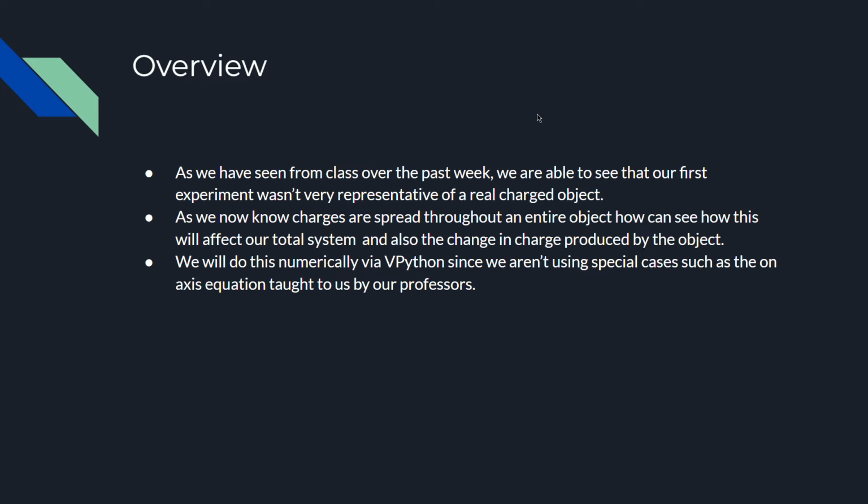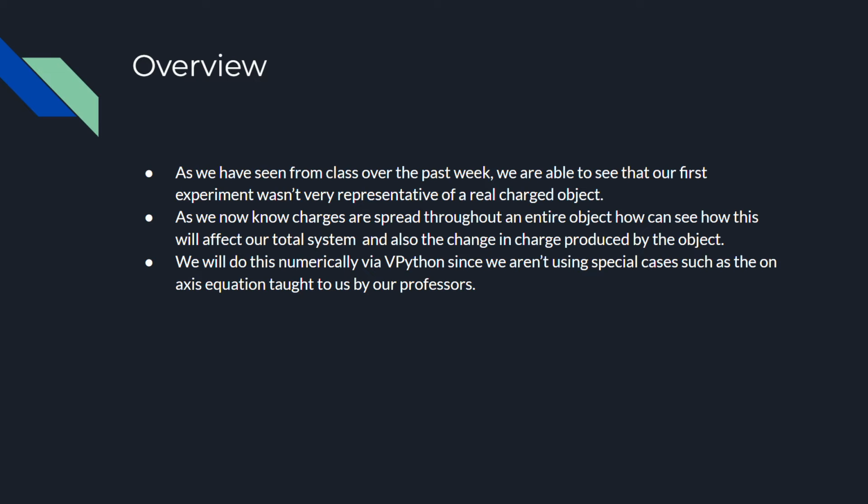So let's get on to the project. Here's our overview. As we've seen from class over the past few weeks, our first experiment was actually very representative of what happens with a real charged object. As we now know, charges are actually spread throughout an entire object, and we will now see how using this will change our system produced in VPython.